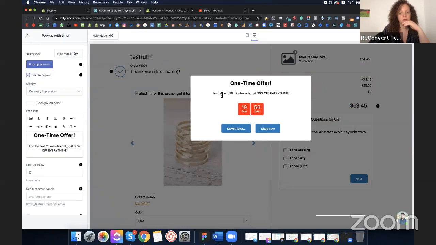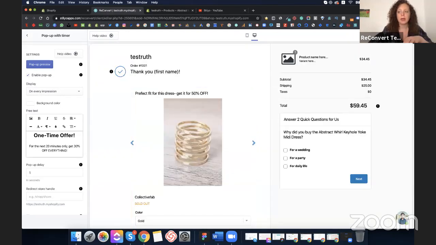Okay, so this is the default with my colors and everything. I can customize it, I can add an image, but again, we've already shown that in other webinars. If you want me to go more into depth with it, let me know. But for now, I'm gonna keep it as this. I have 30% off of everything. And I'm gonna click save.